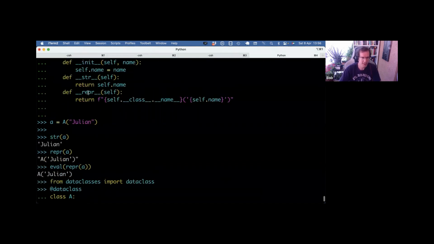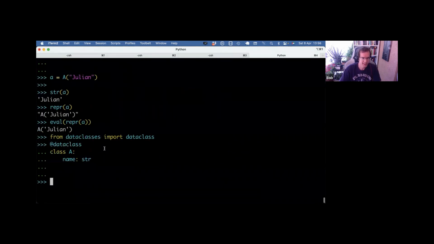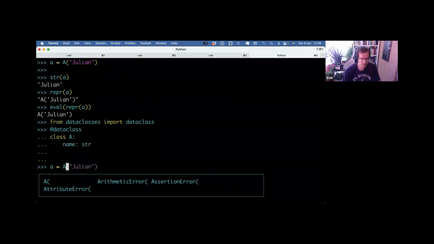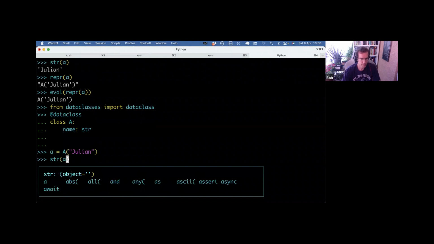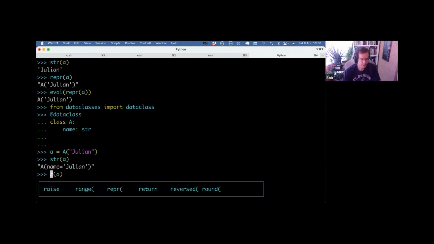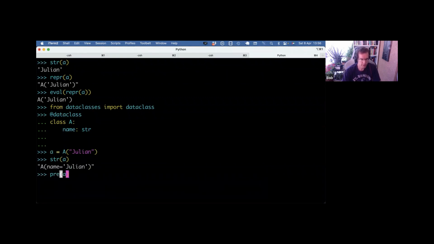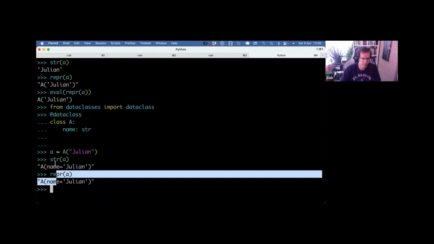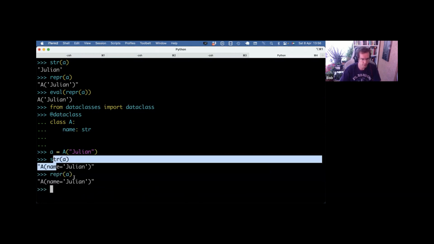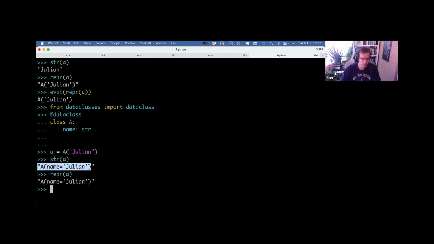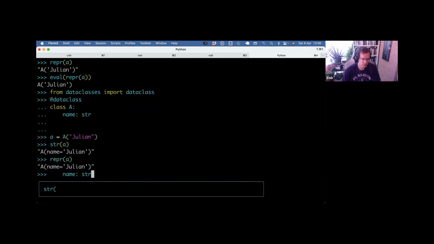This is way shorter than this. We should get the same behavior. With the difference that now both repr and str default to the repr version of it. So I could probably just write my own.